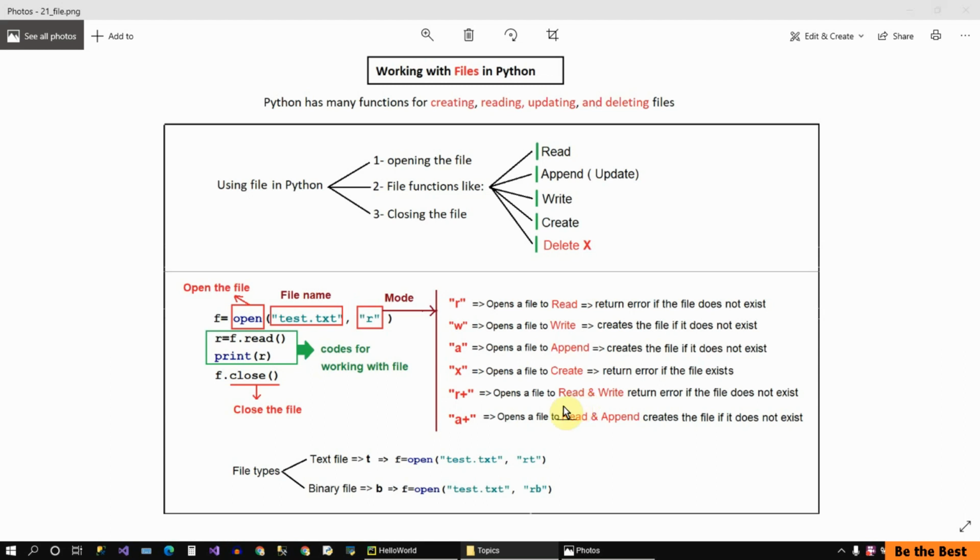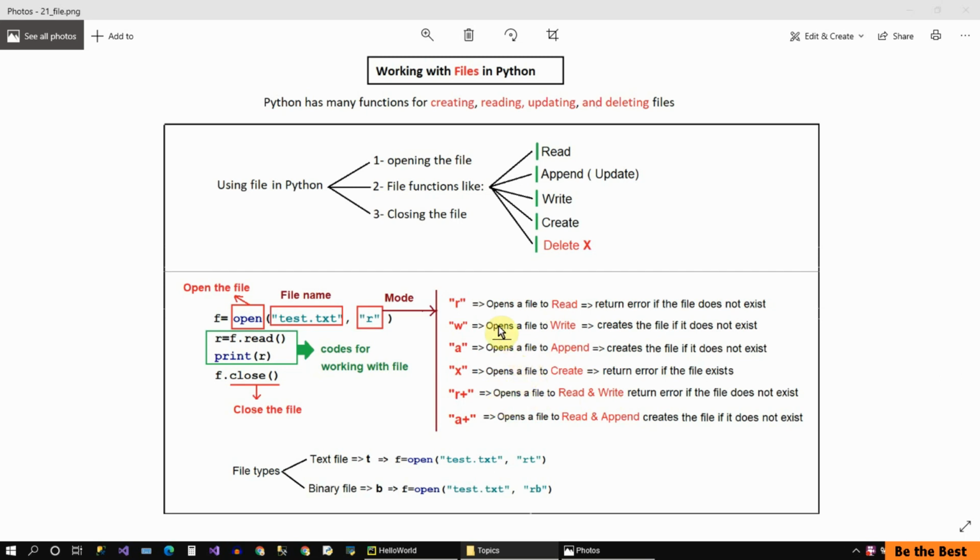Hey guys, welcome back. In this video, I want to talk about how to start using r+ to read and write files at once. So let's get started. Till now, I talked about the r, w, a, and x file modes to read, write, append, and create files. But sometimes we need to read and write the files at once or after each other.